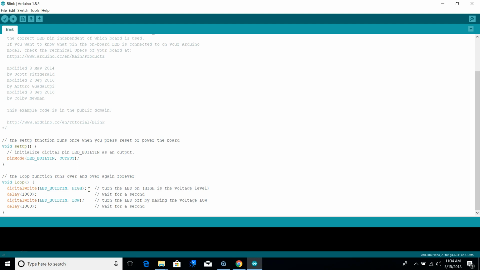In this case, I only care if it's blinking. So I'm going to turn it to high for a while, and then I'm going to turn it to low, and it doesn't matter whether I'm turning it off and then on, or on and then off. The effect is going to be exactly the same. You guys with me on that? And then what's this delay thing doing? Delays it by whatever minutes.